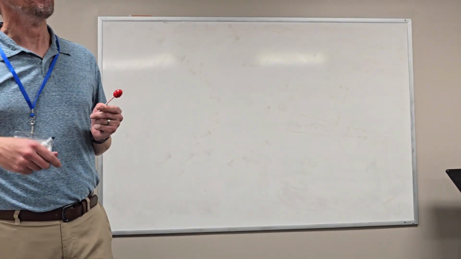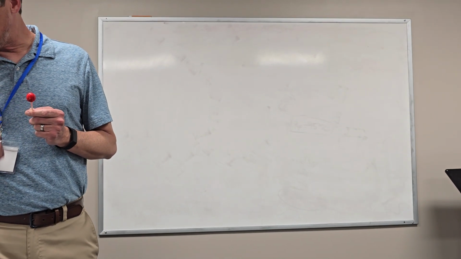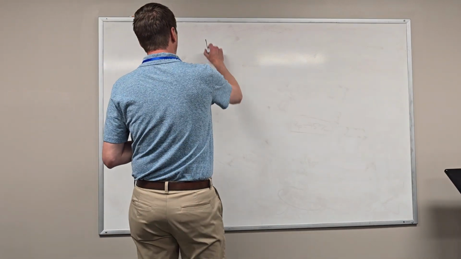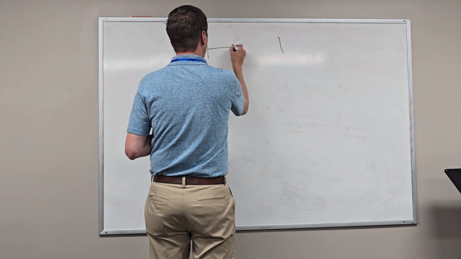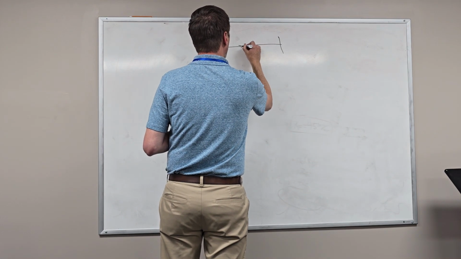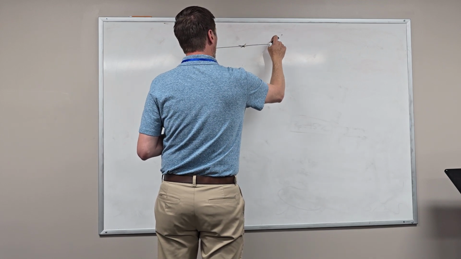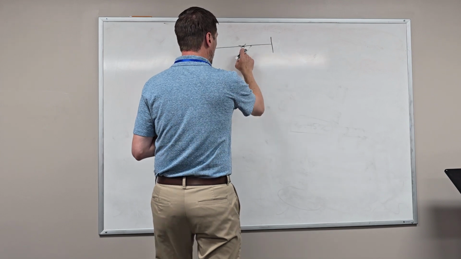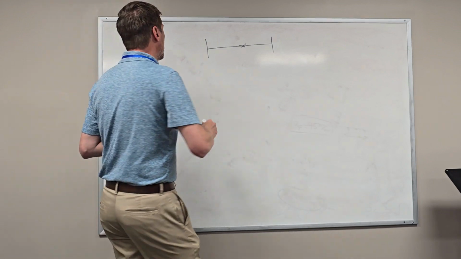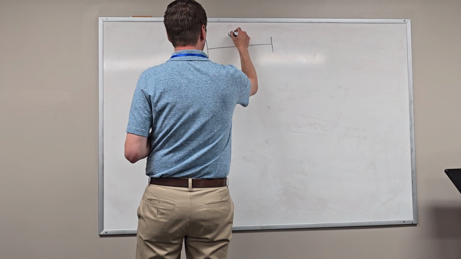Wait, one ship was faster than the other? Well, one was 20 miles per hour faster than the other. Okay, so they were 400 miles apart. So this is what we know. One was over here, one was over here. They're traveling towards each other. We don't know how far each travels, but at some point they collided, right? And we know the total distance was 400 miles. They were 400 miles apart. That's right. So the total distance here is 400.